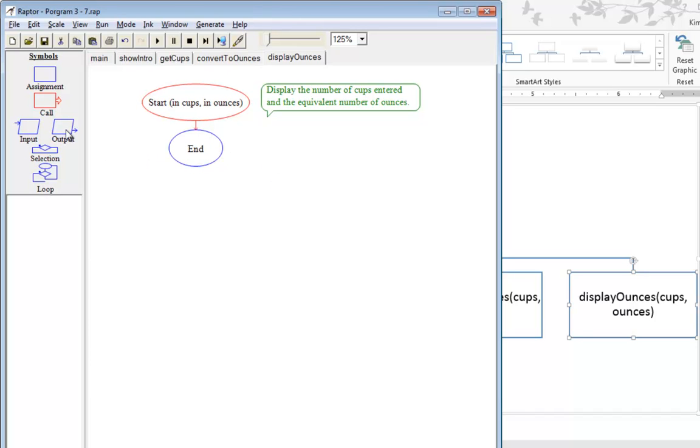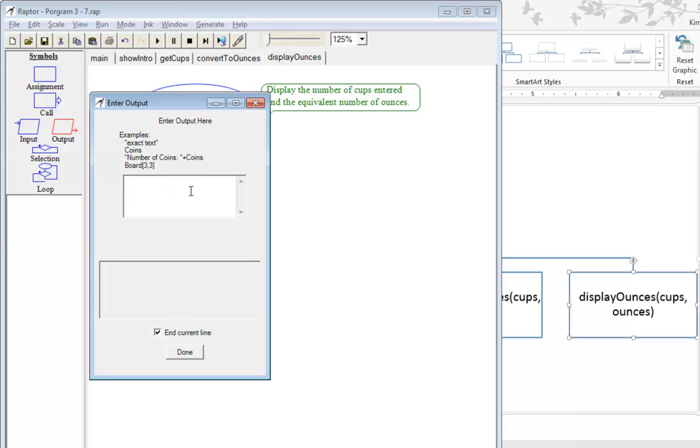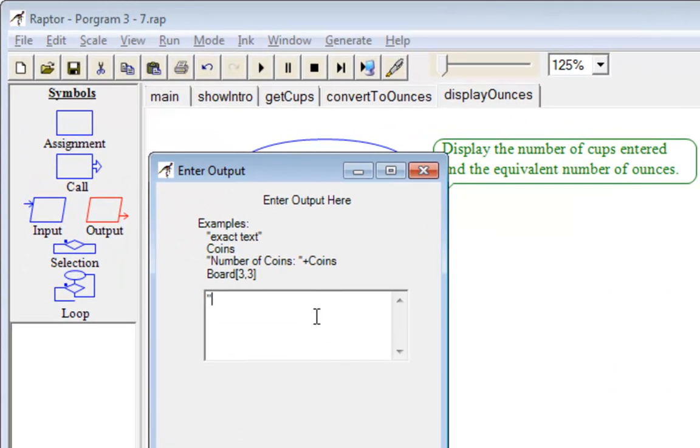So I'm going to do an output symbol and add this, double click. And now this gets a little bit more complicated because I'm taking a string literal and I'm combining it with variables. So my string is, I'm going to say you entered. And then notice that I put a space at the end here before my double quote. I'm going to add this literal. I'm going to add on to that, and I'm doing that with the little plus symbol. This is what's called my concatenation symbol. It sticks things together.